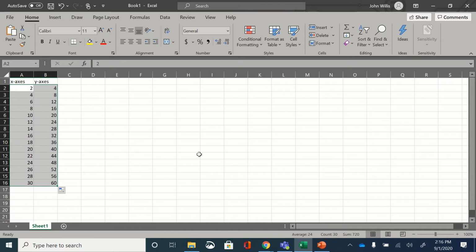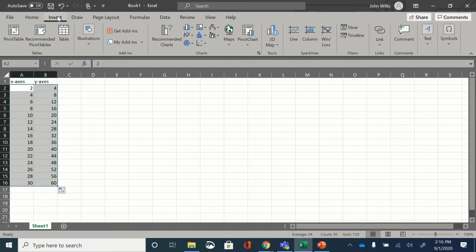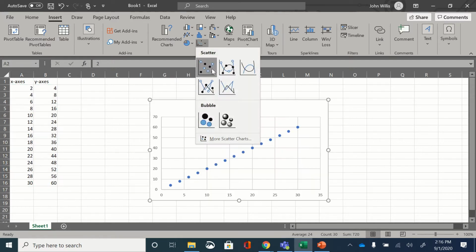Once you highlight all of the data together, you're simply going to go to Insert. And when you click Insert, it will take you over to this middle section right here that is labeled Charts. We're going to insert a chart. We are only ever going to insert one specific kind of chart, and that's going to be a scatter plot.